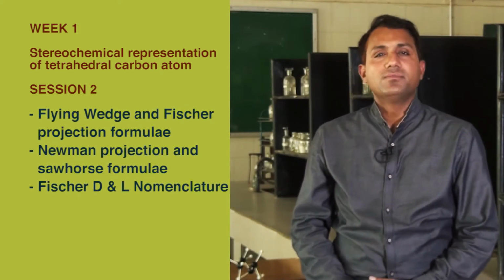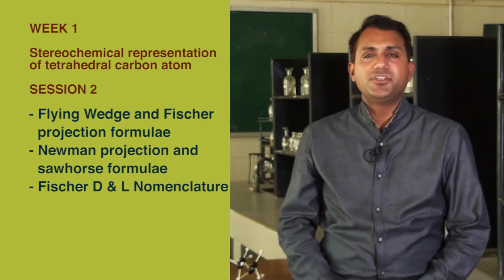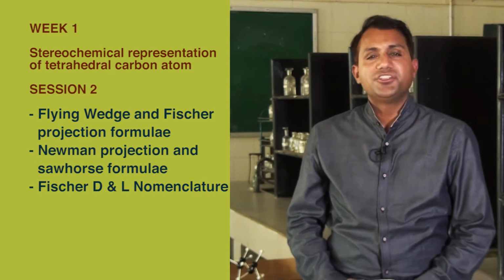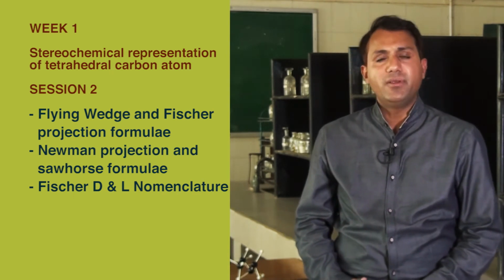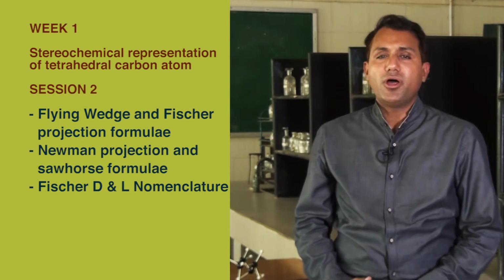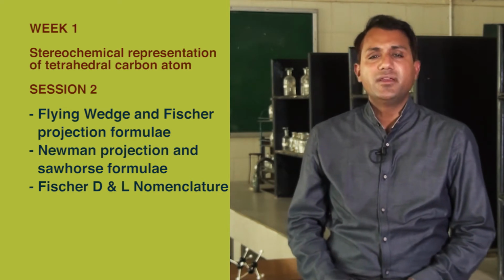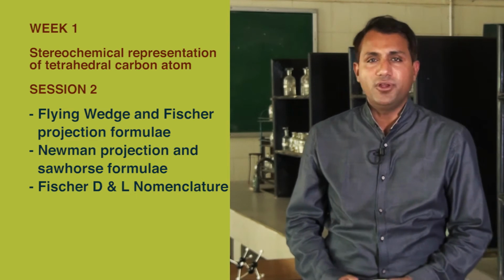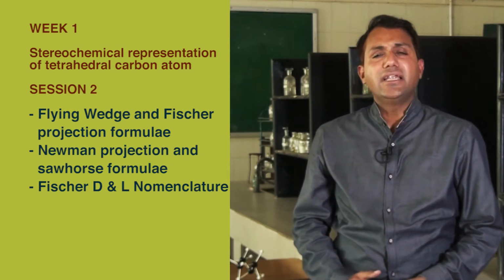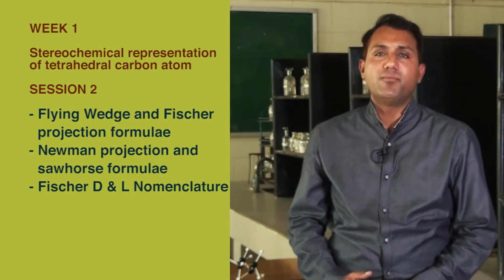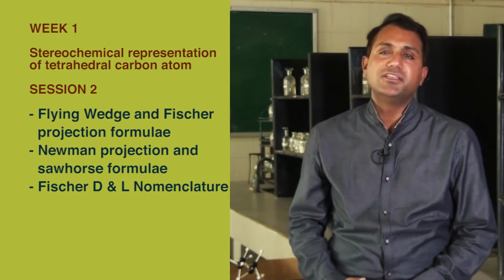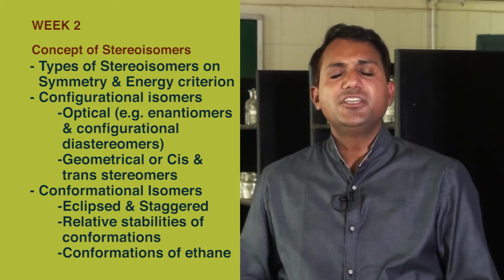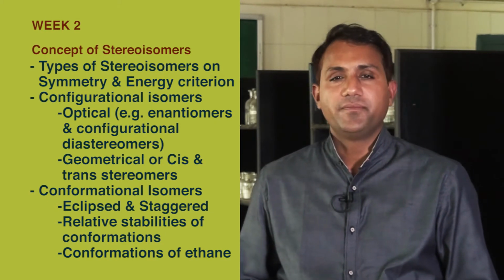In session 2, the three-dimensional representation of organic compounds using flying wedge projection and Fischer projection formula will be discussed. The organic molecules will also be represented with Newman projection and Sawhorse projection formula. The Fischer D and L nomenclature of organic compounds will also be discussed in this session. In the second week, the concept of stereoisomers will be discussed.